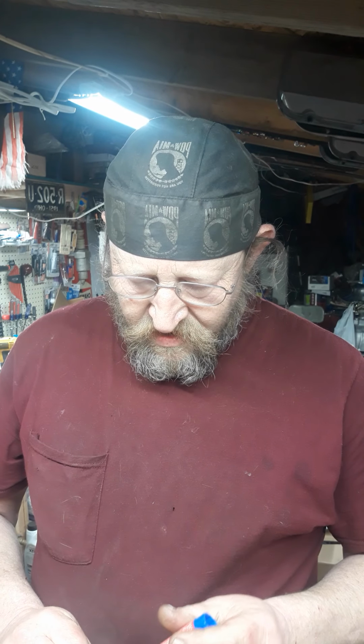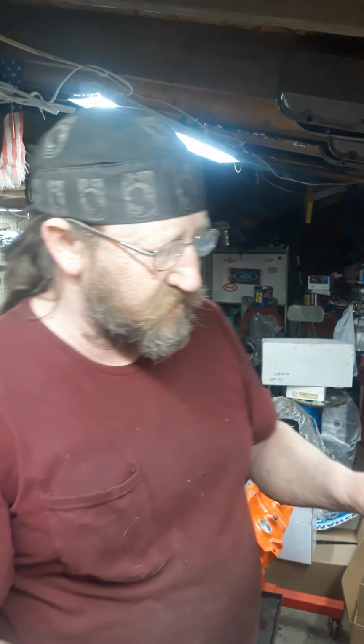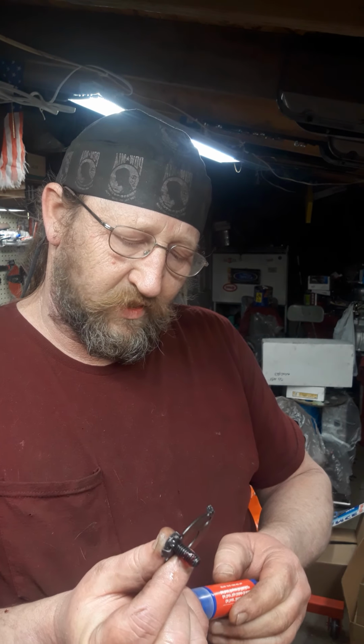And it just seems there's not enough of it in the tube. That's the thing. I got to take this tape off and see through the light how much material is actually in there compared to how much material is in a tube. So that way it is worth the money.